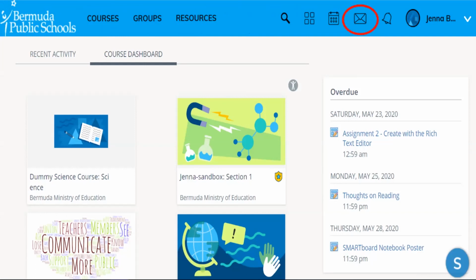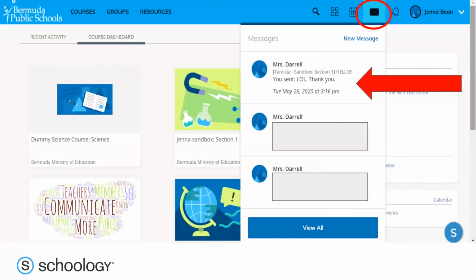The folded envelope is used for private messaging inside of the Schoology platform. It works just like email. You can send messages to students, system administrators, and school leaders. Students can message teachers, and that is also important. If a message is sent from Schoology, it goes to the email address used to set up Schoology. If you have a message, a yellow icon will appear over the envelope. The great part about this is that you can respond directly from your email as well. You can see your messages here, or you can go back to your regular email and respond from there as well. Keep the messaging professional. If you wouldn't type it in an email, don't type it in the Schoology messaging app.